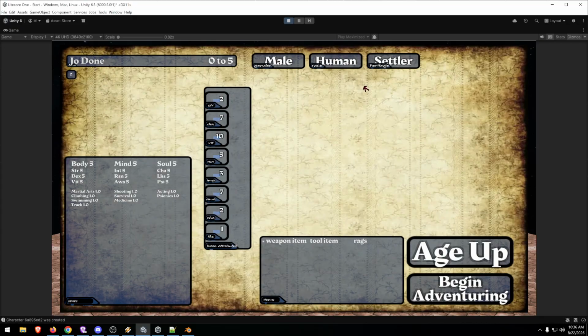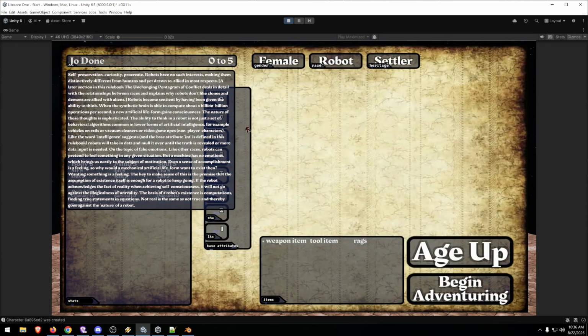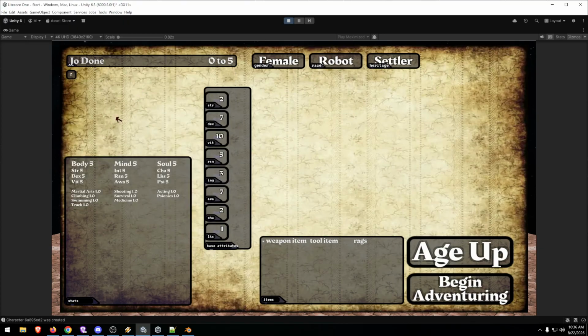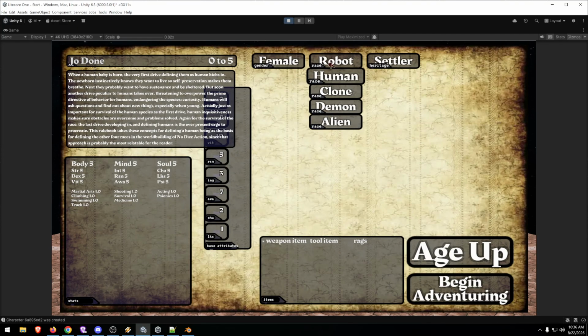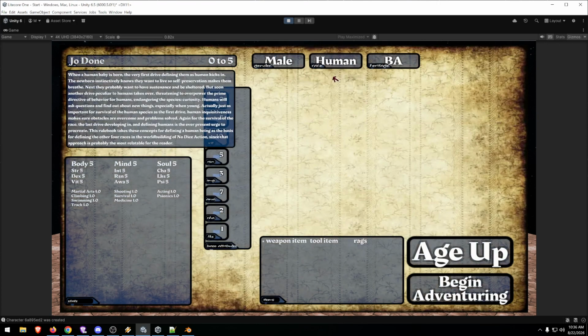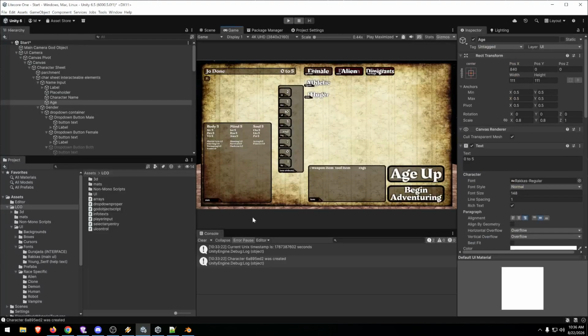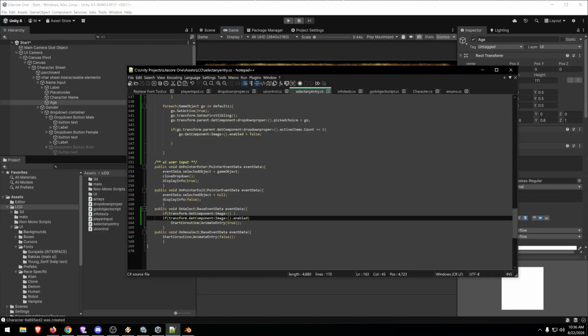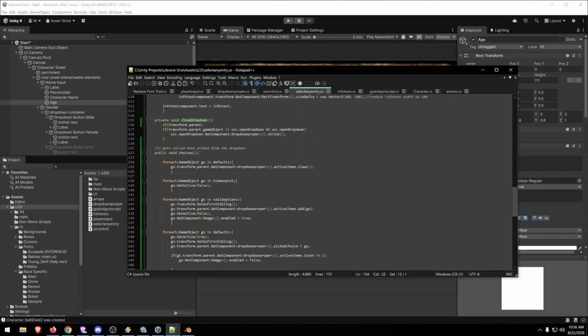That is something we could consider. Of course, if you switch over to robot, these numbers are going to change forever, and it's annoying that the info text does not close when we pick something out. Close dropdown.